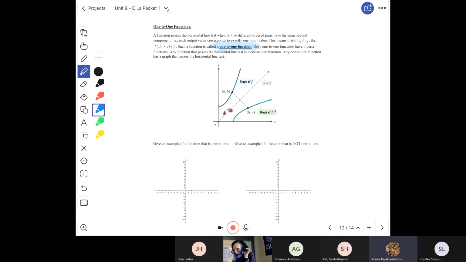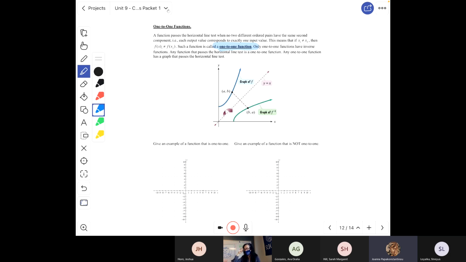Say that again. If they're both, then the inverse is automatically a function. If it passes the vertical and the horizontal line test, the original relation is a function, and so is the inverse. Yes. Well, it's just like the vertical line test. The horizontal line test says, can I draw a horizontal line and pass through the graph more than once? If it's one-to-one, meaning if the inverse of the original relation is a function, then it is one-to-one.